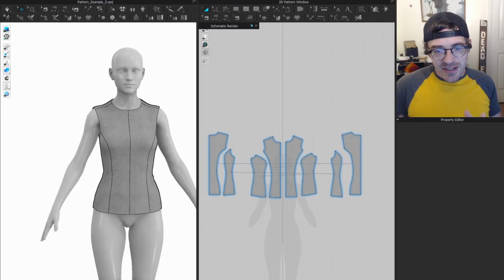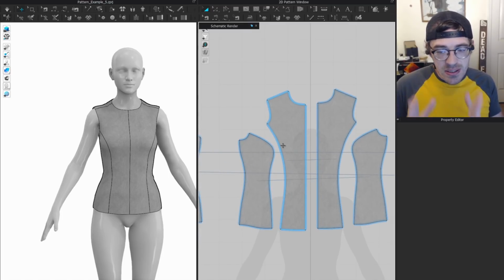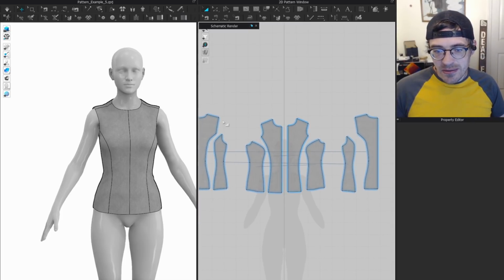Okay. So these are princess seams, and princess seams are a type of seam that has the dart built right in. Now, if you've ever seen a pattern like this, that probably looks pretty scary and confusing, but it's not, because again, these are just darts. When you look at a pattern like this, you don't want to think of this as a bunch of pieces with random curves applied to them that just magically make an outfit when you sew them together. Just break it down into the shapes.